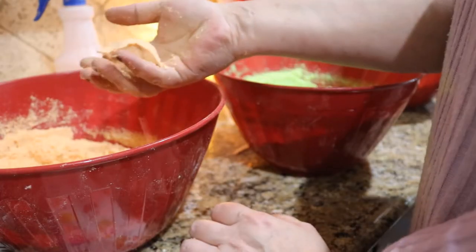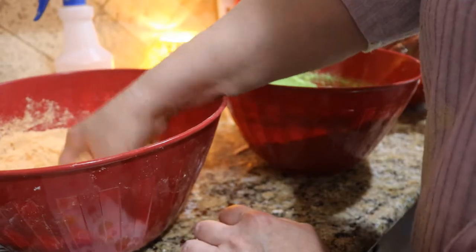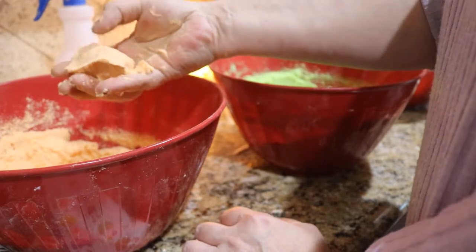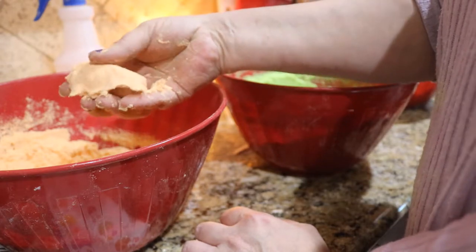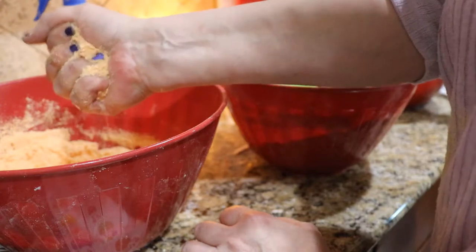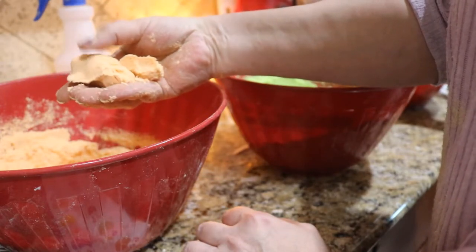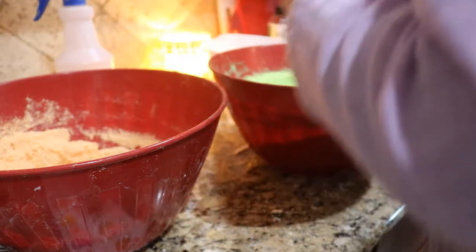You're going to smell a lot of alcohol. Yeah, I was so worried about that. The first time I did this with alcohol, guys, I thought, oh my gosh, I ruined my bombs. But the alcohol goes completely away, and you will smell the wonderful smell that they have once again. So this is really, really good. It's a dry powder, but it's not breaking when I tap on it, unless I tap harder. So this is how you make these.